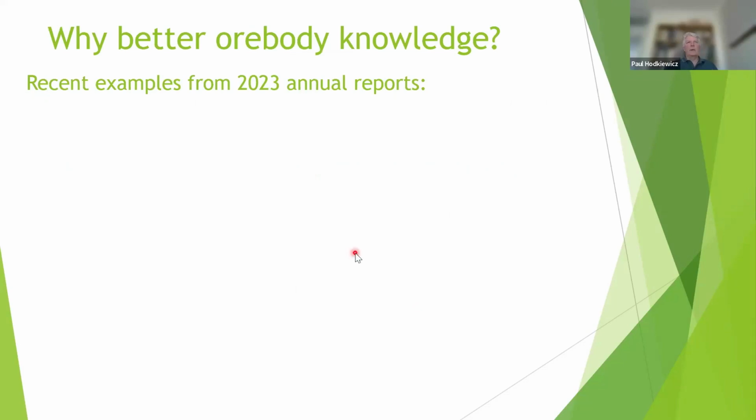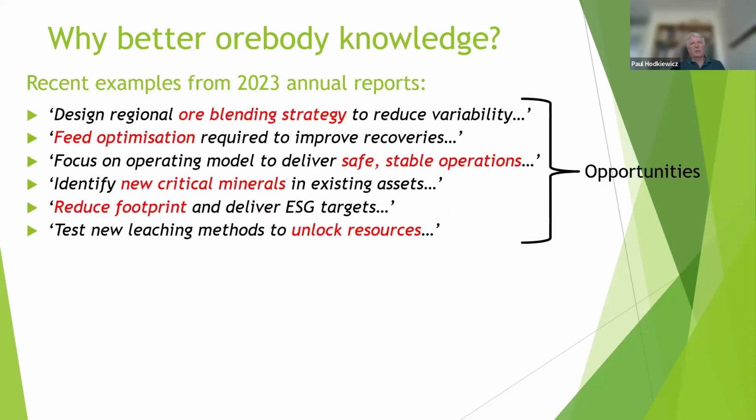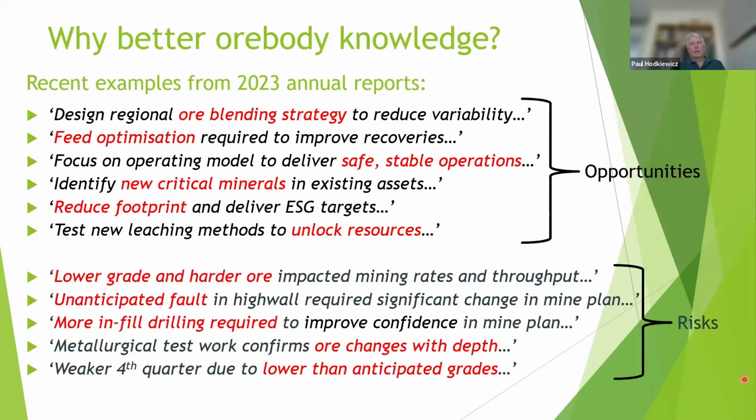So why do we need better orebody knowledge? Here's an example of opportunities and risks that I've paraphrased from 2023 annual reports, mostly from major mining companies. These are right out of annual reports from last year. I'll put them both up. It's a bit wordy, but I do want to work through these because this really does highlight the importance of orebody knowledge.